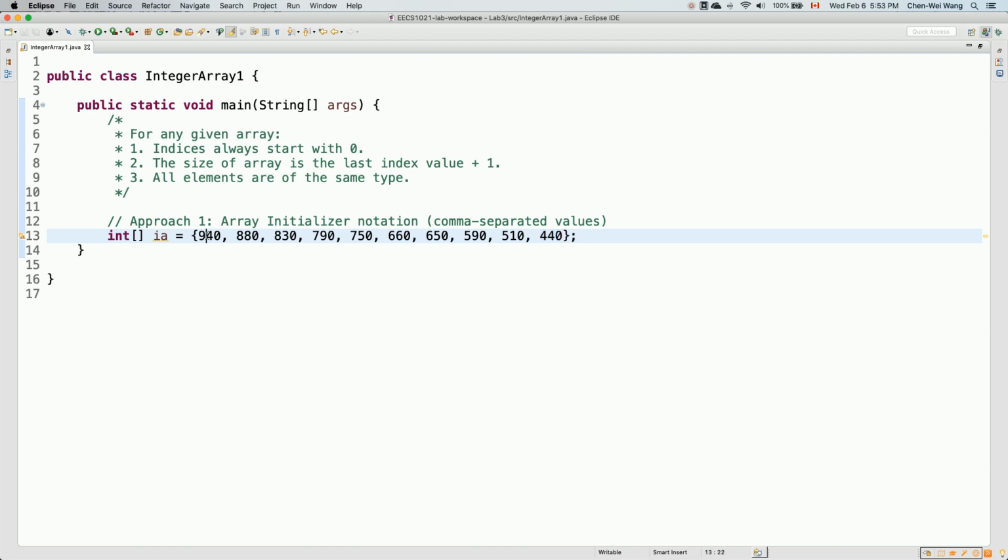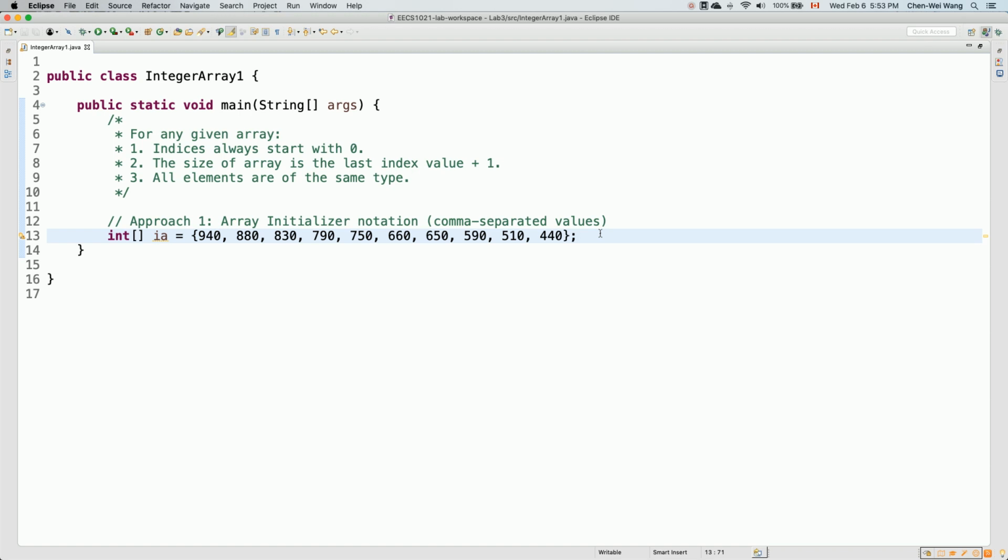So this is the element at index 0, index 1, index 2, index 3, index 4, index 5, index 6, index 7, index 8, and index 9. So we got 10 elements over here. Now let's see something very basic. What's the size of the array? There is a way for you to check.